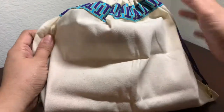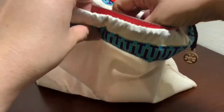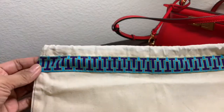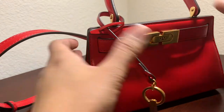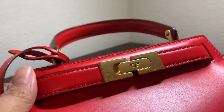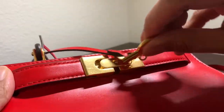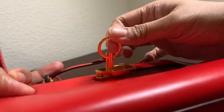Okay, so let us have a closer look with the bag. Okay, put everything in the dust bag. There you go. Receipt, everything is in here. Again, the dust bag looks like this. Okay, so the hardware looks like this, and it opens up when you use the lock like this. So basically, it's the Tory Burch T sign in there. And the key is kind of like that. It's not a real lock. I mean, it is a lock, but it works like that. I observed it. So the lock works in a way where it goes.